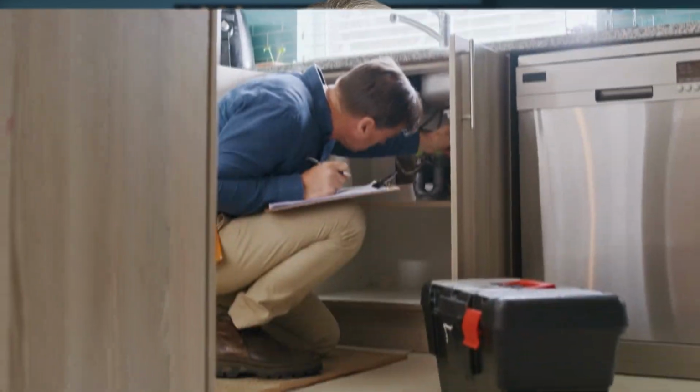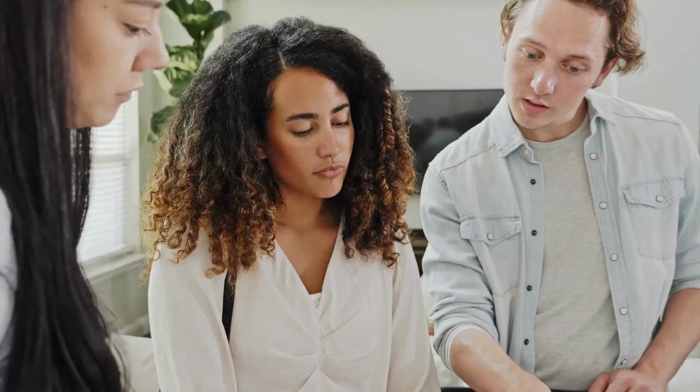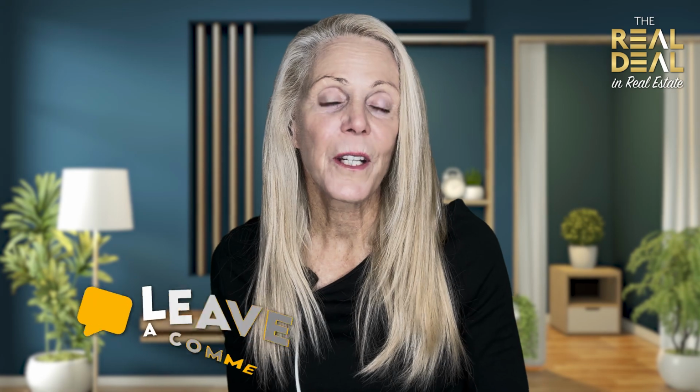Now, most of my buyers aren't doing contingency, like an inspection, because we do the inspections ahead of time. And what happens is they start dragging their feet. And when you have longer contingency periods, buyers will back out. They get cold feet. 10-day max, okay? And also shorten up that appraisal contingency as well, or make sure you don't even have one. So keep a short window. These buyers need to stay on track, and the way to do that is shortening up the contingency periods, all right? Very important.